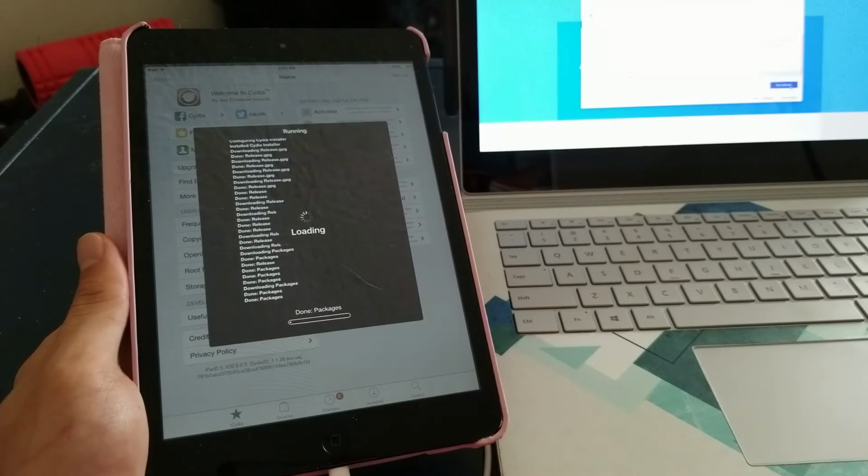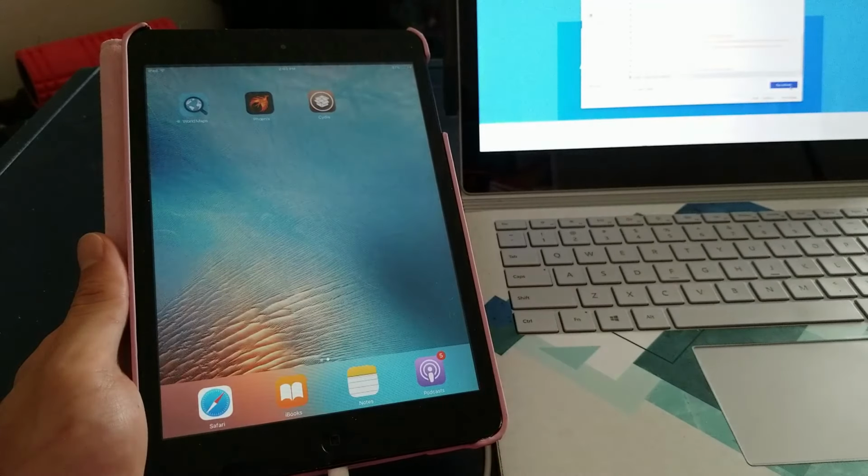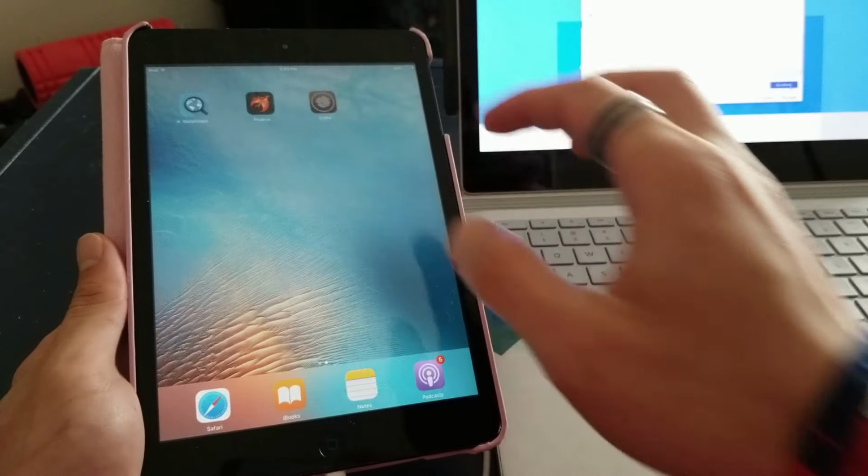Once that is complete, you now have a semi-tethered jailbroken device, which means if your device ever turns off, you'll have to go back into the Phoenix app and run through that whole process again.